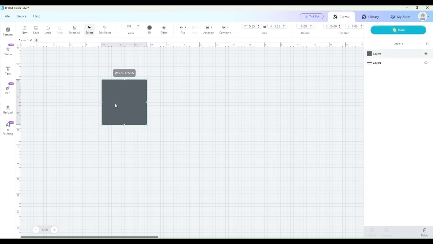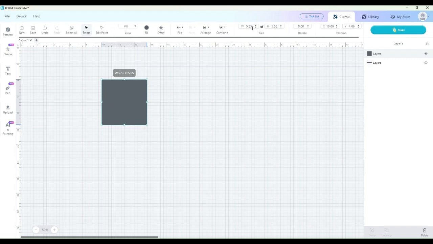To create my template, I'm just going to come up here to shapes, and I'm going to grab a square, click on that, and then to get the shape that you want, go ahead and unlock. Okay, so this is already unlocked. So my first shape is going to be 13 3/4.